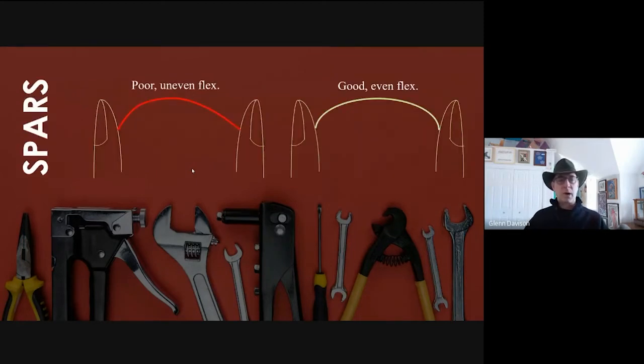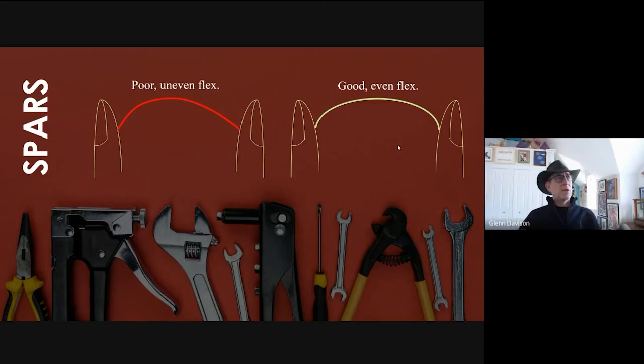So for spars, one thing to be aware of is that you can have uneven flex. So the right side on the red spar is much too straight and the left side is much too curved. What you want is good even flex for your spars and to match them. I'm showing it between two fingers, but you can still do that with your hands left and right to stress the spar.